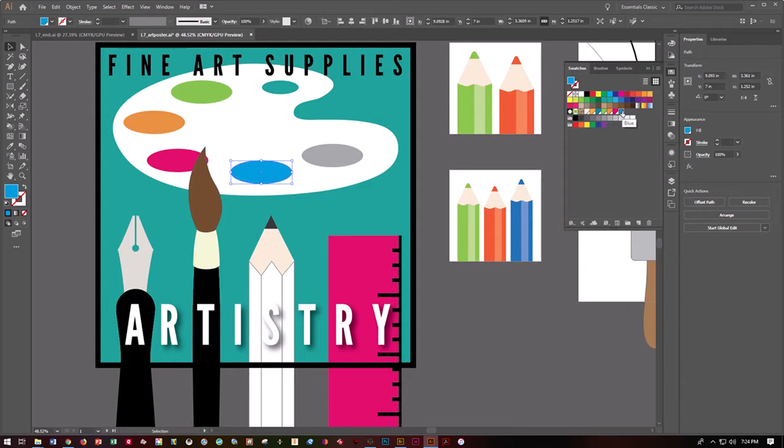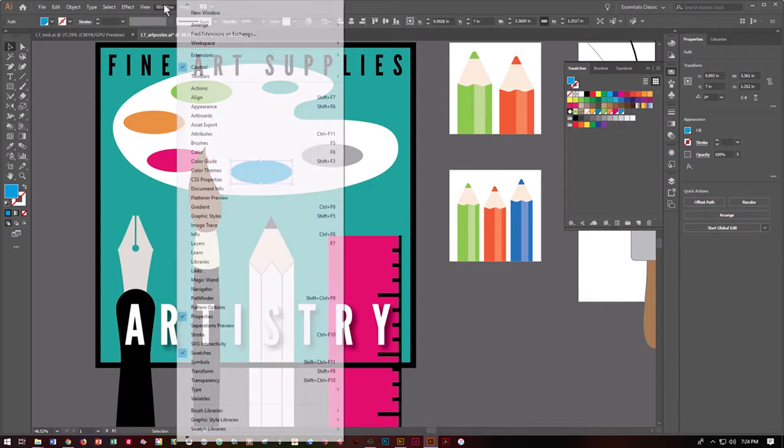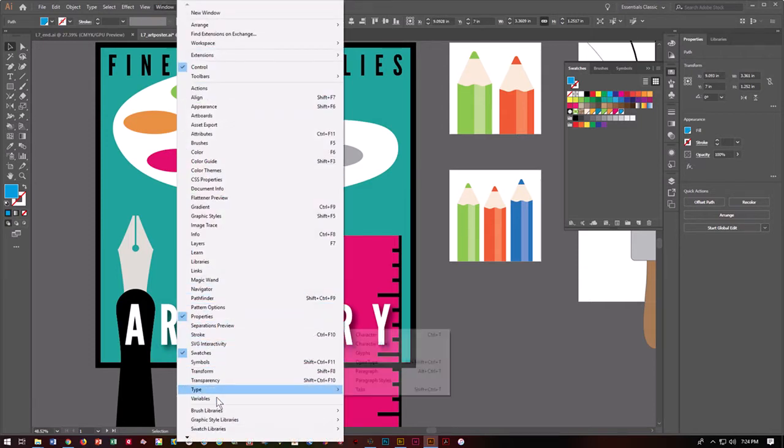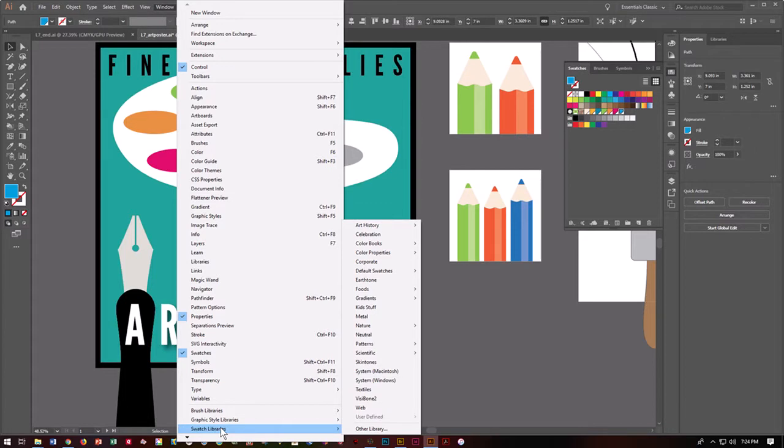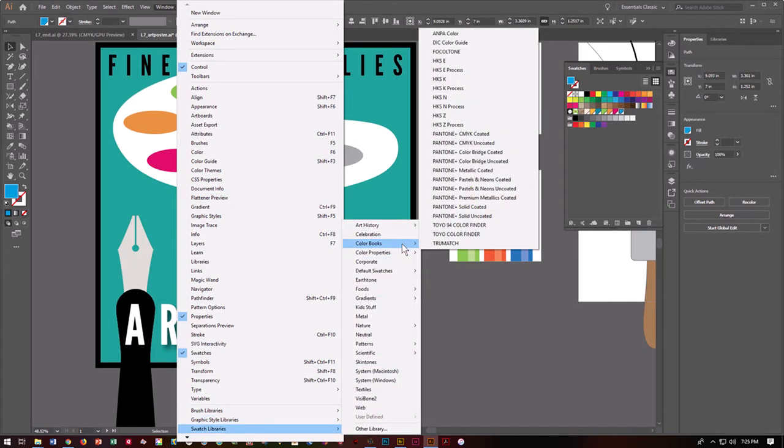So let's talk about these swatch libraries and what we can do with them. Let's go to Window and go all the way here to the bottom and we want to grab this one called Swatch Library. So sometimes we want to work with things like Pantone colors. Pantone colors, also called spot colors, are colors that are used universally by different printers to ensure that you will get the same color from printer to printer. So let's go ahead and go to Window, and let's grab Color Books. So we've got Swatch Libraries, go up to Color Books, and we want to go ahead and grab Pantone Solid Coated Library.